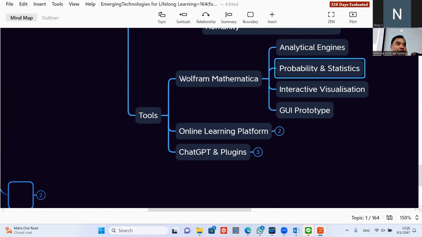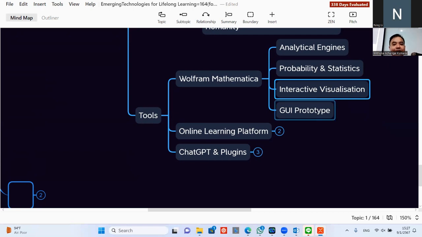Second, it's also one of the most powerful probability and statistical analysis tools. You can actually throw in data and ask it to find a distribution that fits. Okay, again, that's something you cannot do with a general language like Python. You can ask Python to draw a distribution and generate random variates from it, but to make this kind of inference, this kind of extraction of what the distribution should look like, that wouldn't be able to do. And we have interactive visualization. So these are tools that I want to equip you with.